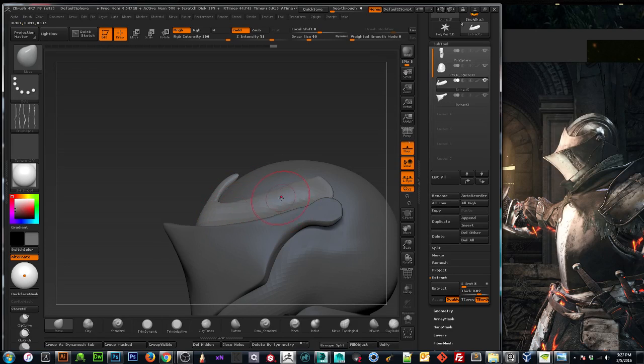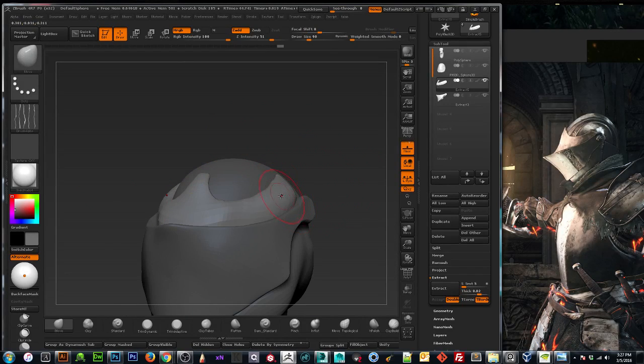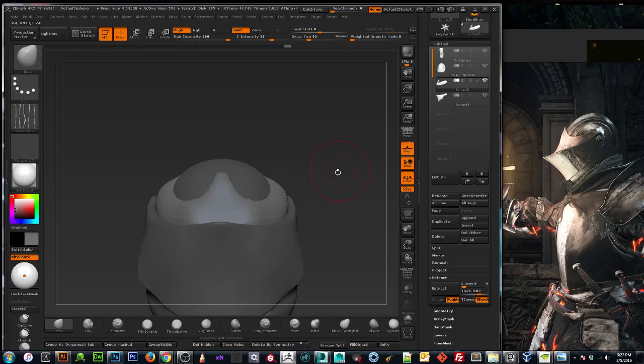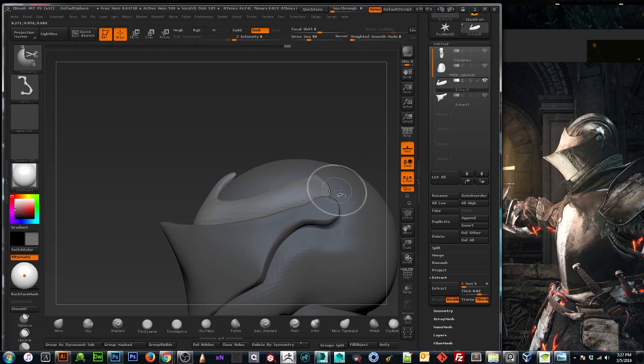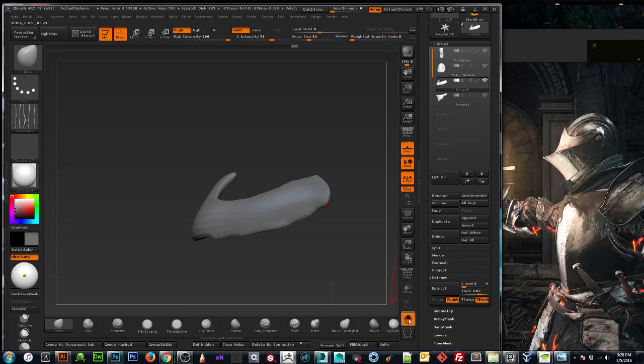This is an awesome game, by the way, guys. If you never played any Dark Souls or Demon's Souls, I mean, me personally, I have all of them, but I still even play Demon's Souls, and I'll be honest, I haven't beat it, but I still play it, and there's so many hours of gameplay in that game. If you have a PS3, that game alone, let's just say, you'll be busy for hours. So yeah, if you never played it, get it. It's fun.